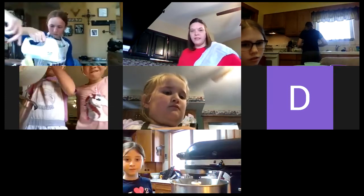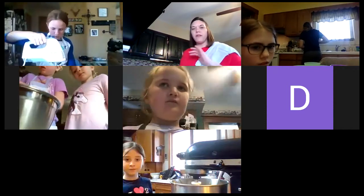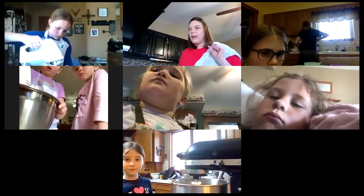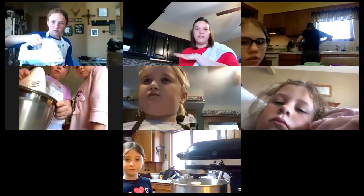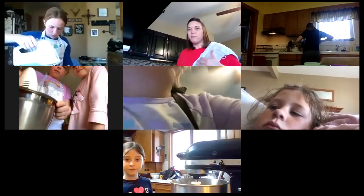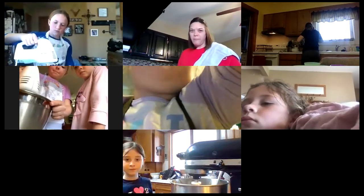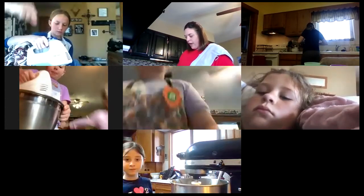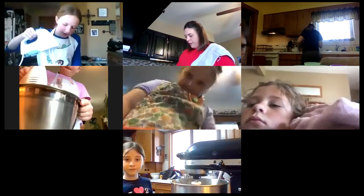So the consistency that you want as you mix all of these liquid ingredients is very smooth and brownish in color, but we don't want any lumps. So keep mixing until you feel that it's a very smooth texture with no lumps. If there's lumps, it's probably the butter. Maybe the brown sugar sometimes gets a little clumpy, so you have to break that up, but make sure you get it a really good consistency.